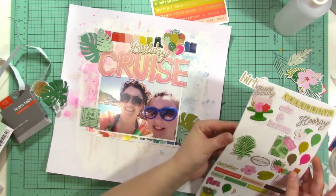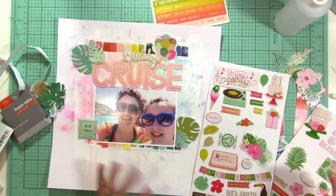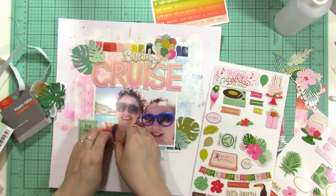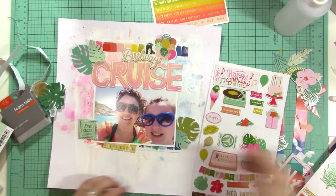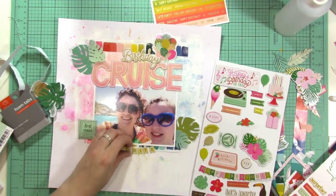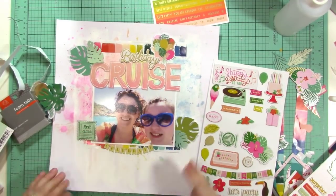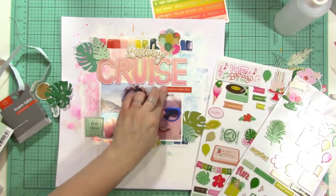That first class little stamp I really liked, and that will end up staying there. I'm going to play around with a few of these other pieces until I decide what I want. And there is a little banner, well, they're all stickers, but that spells out celebrate, which was nice, and I thought it would be good to bring some of that yellowish color down to the bottom part of the layout. And then I'm going to see what else I want to layer up here.